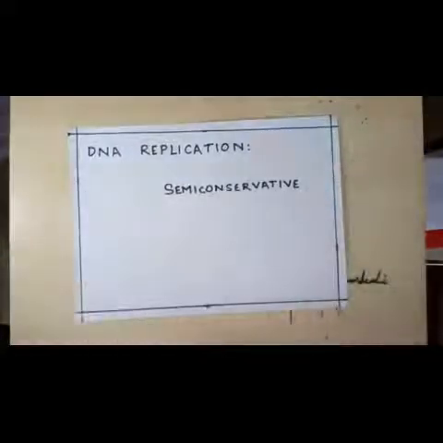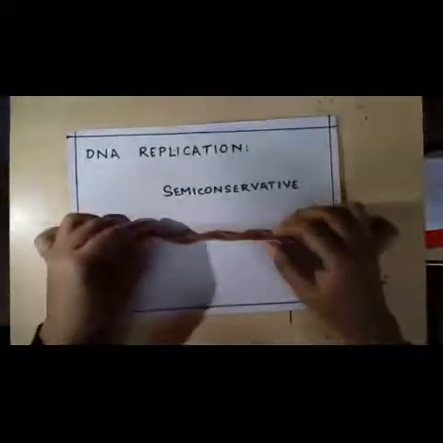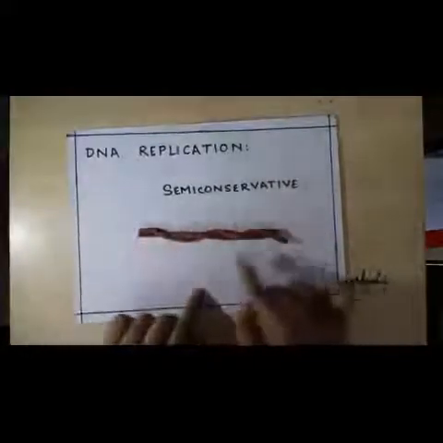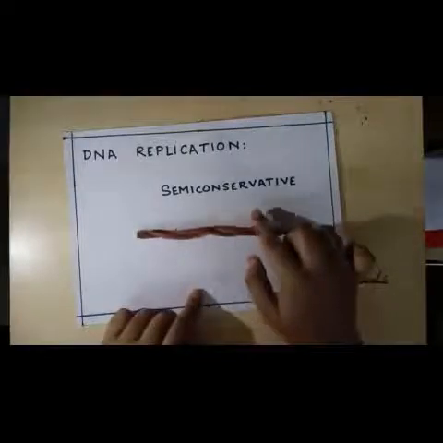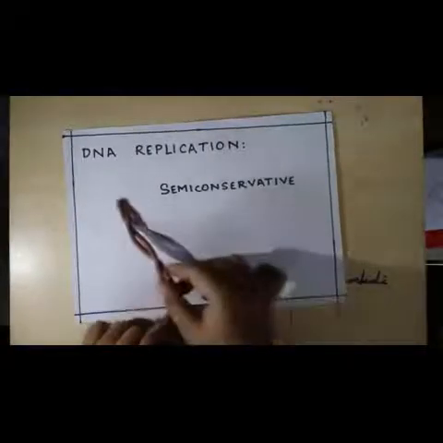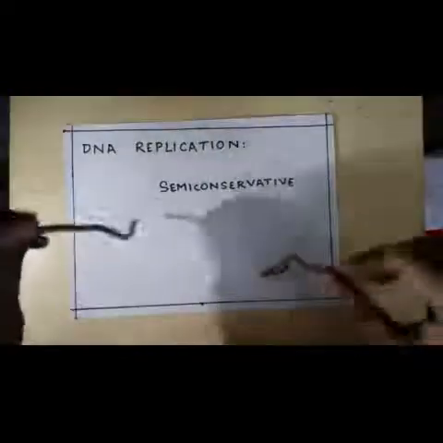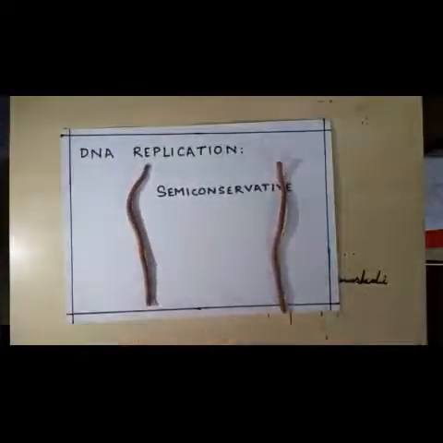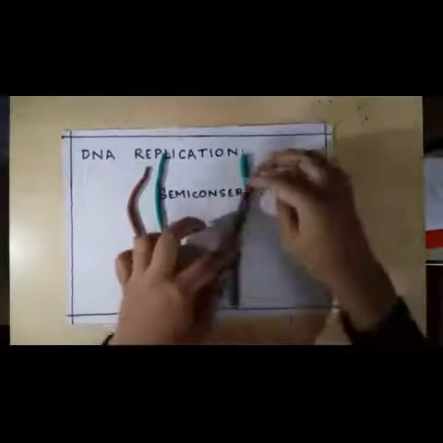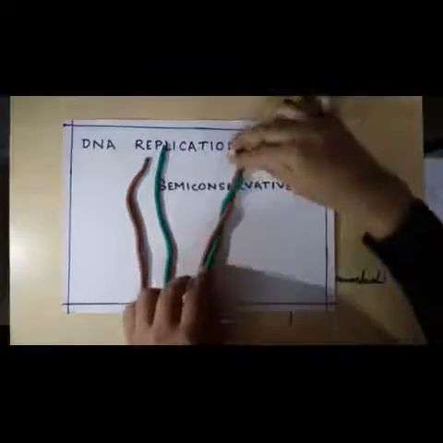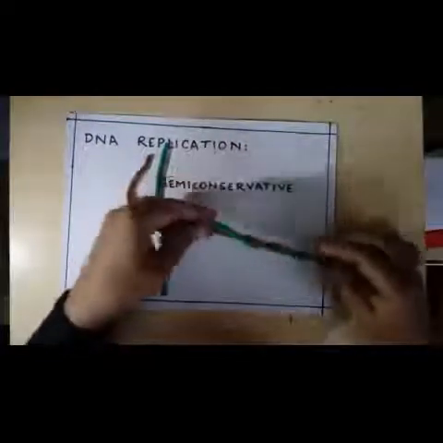So semi-conservative method means something like this. Suppose if this is the DNA molecule, the two strands are wound around each other in a double helical fashion, as you can see here. In semi-conservative model, what happens? The two DNA strands actually separate out, something like this. And a new DNA strand is synthesized for each. And each of them undergo winding around each other to form the double helical model once again.